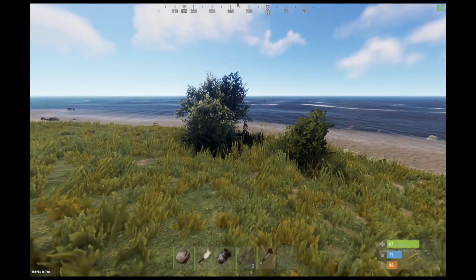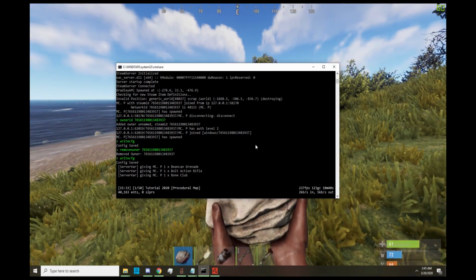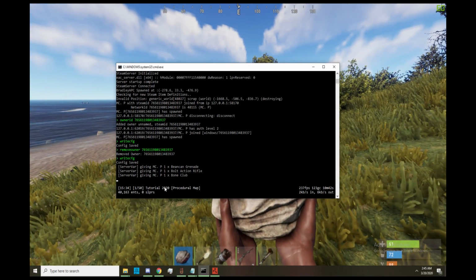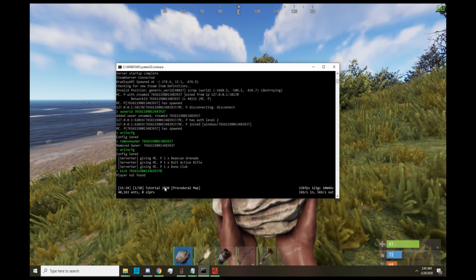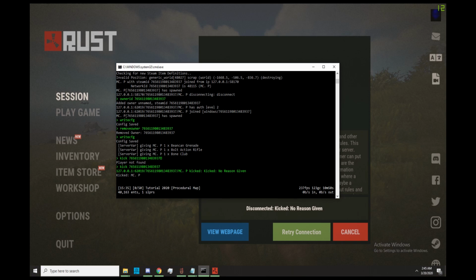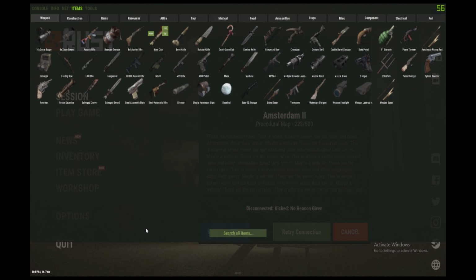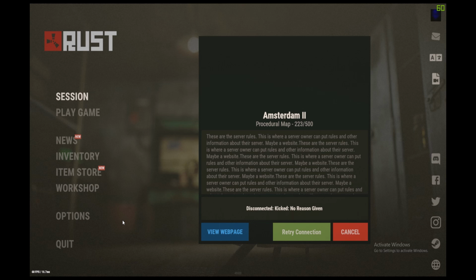So if you have a rogue admin or you want to remove someone, what you want to do is, after you remove them, just do kick and their Steam ID. Oh, I pressed something. Kick and their Steam ID, and it would kick me out of the server. And if I now try to reconnect by doing F1 again, going to the console and doing connect, it would say I am not owner, and I would not be able to spawn in anything again.